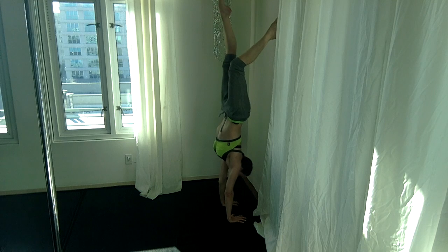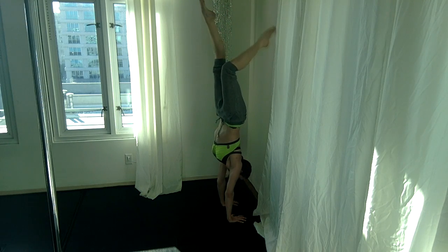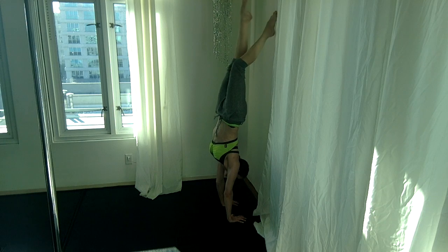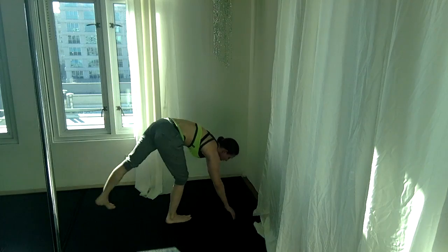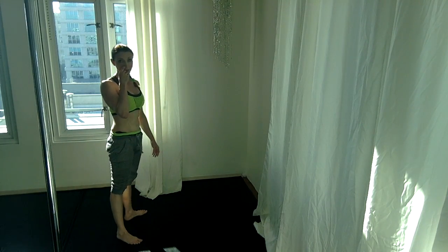So I just shifted forward. I'm going to really push out from my arms. Push those fingers into the mat and adjust. So that's a regular old handstand.